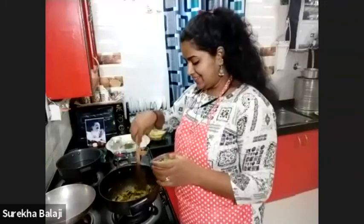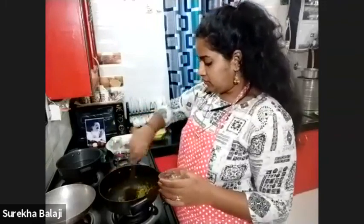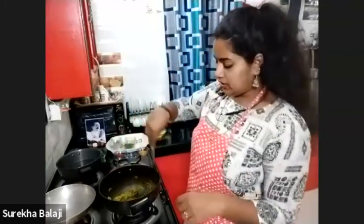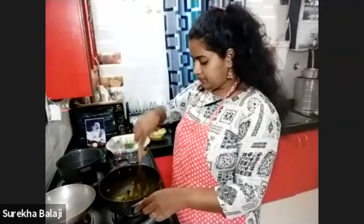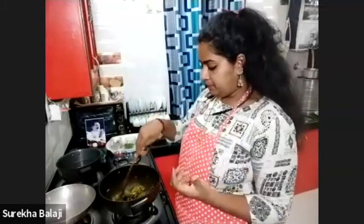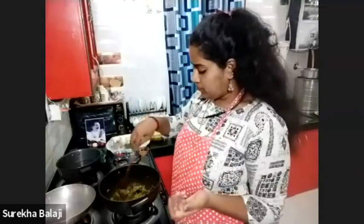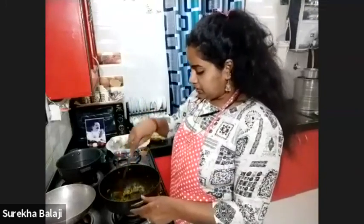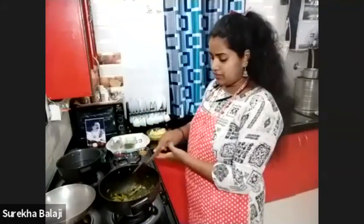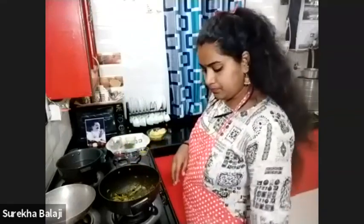So I'm adding 4 to 5 medium spiced green chilies. I haven't added them directly in the oil because we want the fresh green flavor. If we add them directly in the oil, the chili gets fried and gives a burnt chili taste. That is also a different form in which you can cook, but I want it to be fresh in this dish, so I'm using it after the ginger garlic is cooked, after the onions are cooked and nice and translucent.